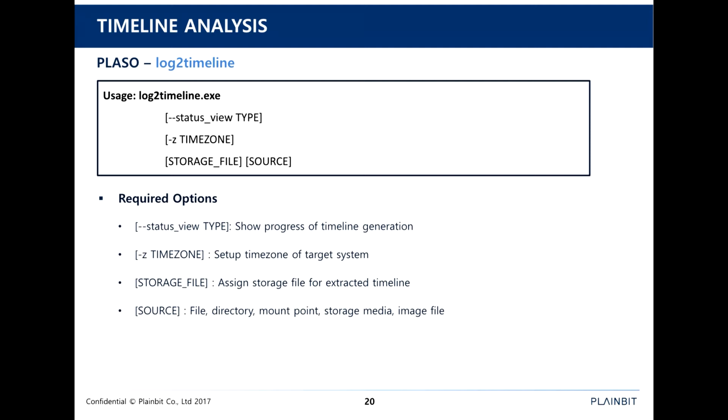Next, you need to enter the analysis target from which to import the timeline data. The status_view option is listed as a required option in the lecture material, but it is not mandatory because the tool will run without actually giving the option. However, creating timeline data takes a very long time. Therefore, you can identify the situation in which timeline data is generated by entering that option.